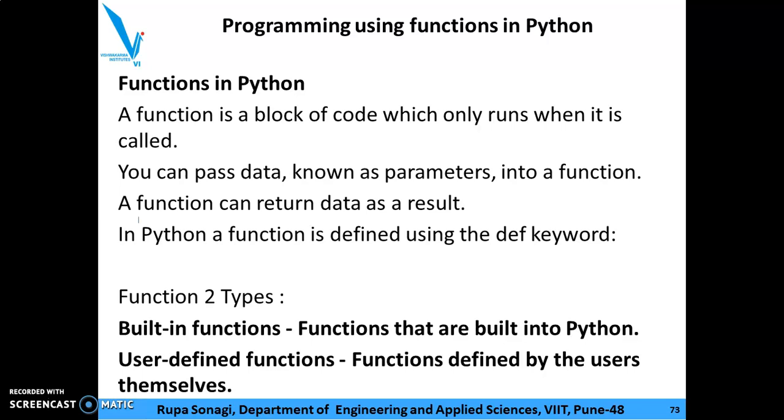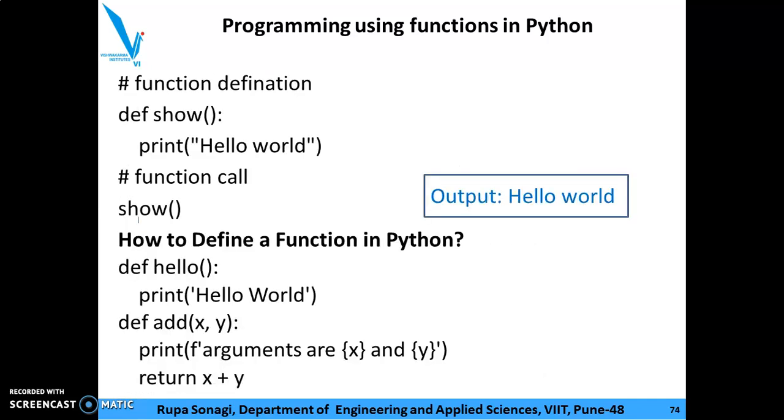Generally, functions are of two types: built-in functions, that means the functions that are inbuilt in Python, and user-defined functions, functions that are defined by the users themselves. Let us understand the programming using functions in Python.